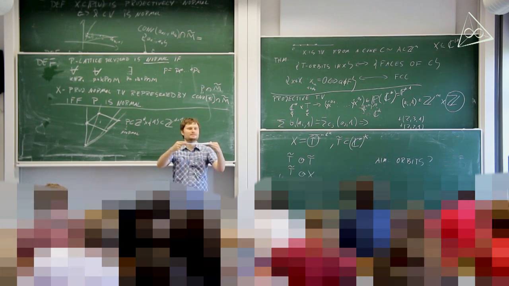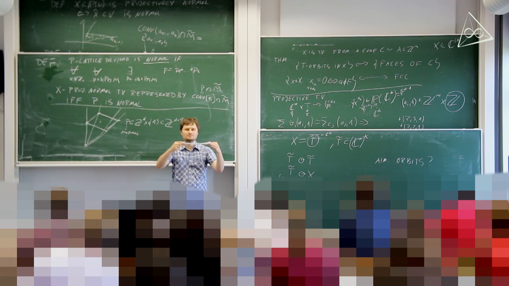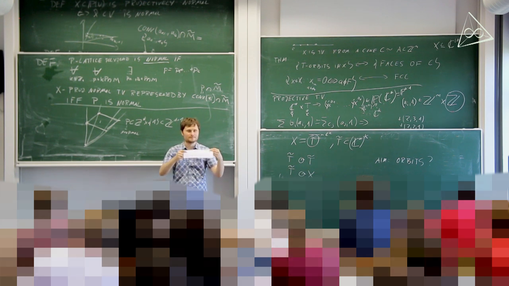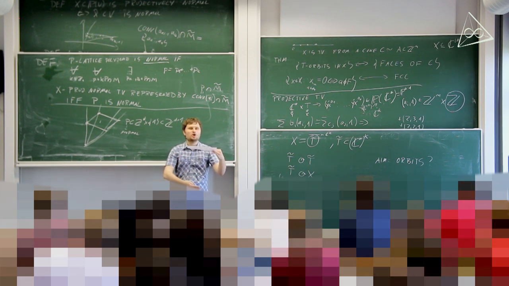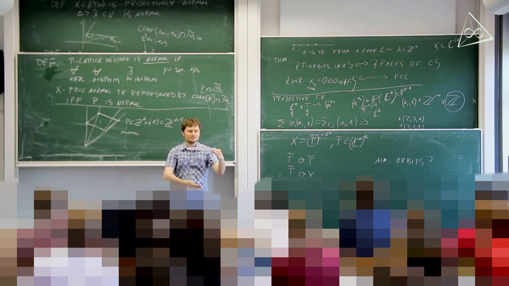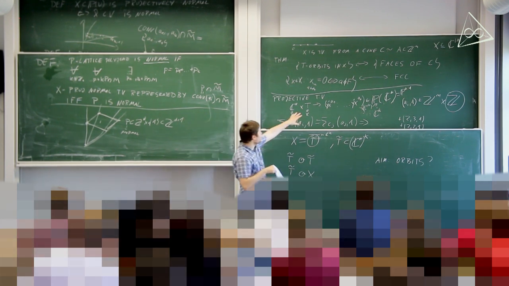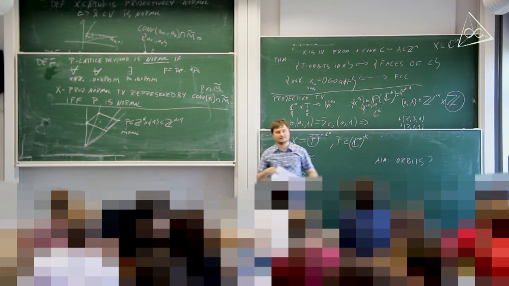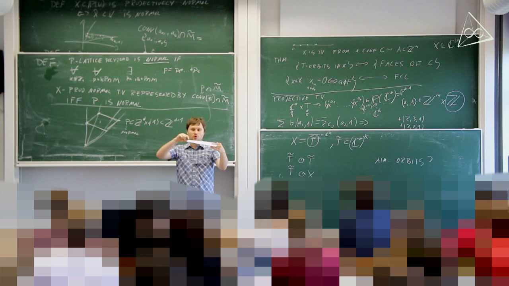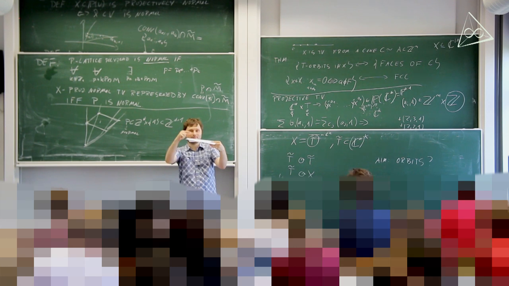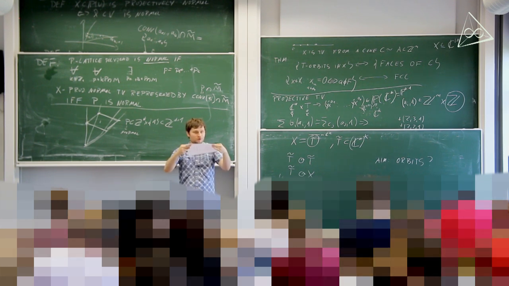How many two-dimensional faces? Four. Yeah? 1, 2, 3, 4. Okay. And when we look at the affine variety, we will get 4 two-dimensional orbits and 4 one-dimensional orbits. But the dimension drops by 1 when we projectivize. So in the projective variety, we get 4 zero-dimensional orbits and 4 one-dimensional orbits. So we can forget the cone. We can now just look at the polytope.